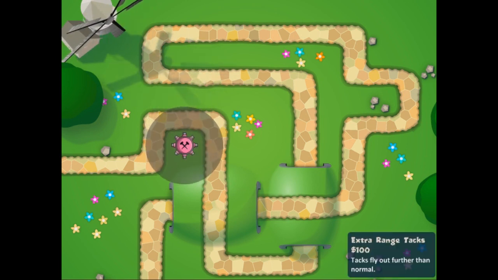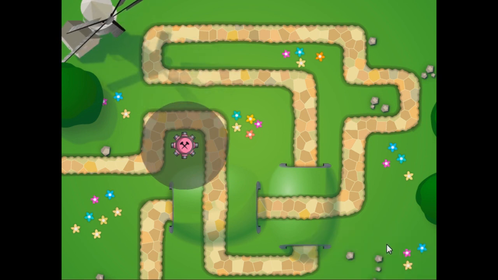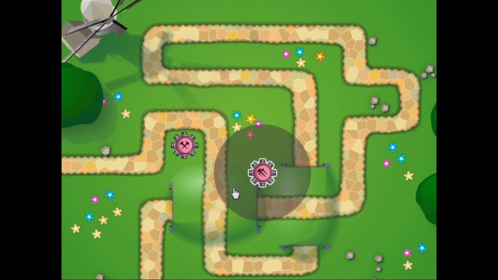So range upgrades, yeah, they're reasonably cheap. That's the good thing about them. They're cheap, but they really don't help out that much overall, especially on most of the positions where you're normally going to put your Tack Shooters. You're normally not going to put a Tack Shooter like something like this and be like, oh, well, I'm just going to increase the range and just make him try and reach all over the place. Usually not what you want to do.